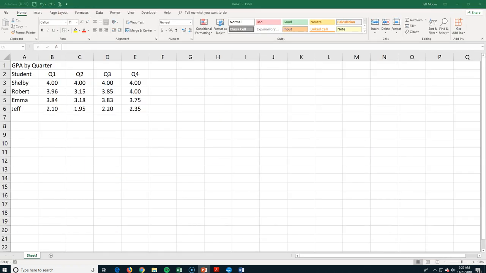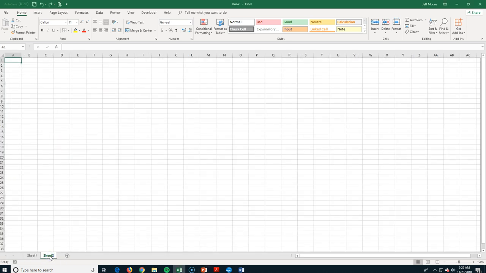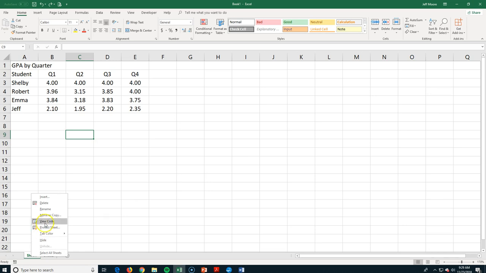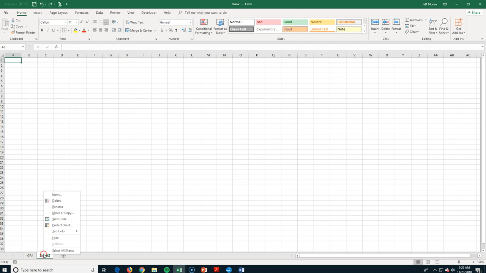I'm starting with a simple workbook. And the first requirement is to have 2 or more sheets. We can very easily add another sheet, right? Clicking down here to create our second sheet. The requirement is to rename and format our tabs. So let's rename these. I right click, go to rename. We'll call this the GPA sheet because I've created some fake student data with some GPAs. And on this sheet, let's just call it calcs because we're going to do some simple calculations.